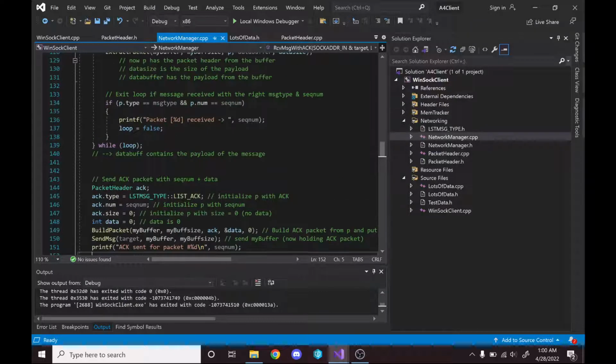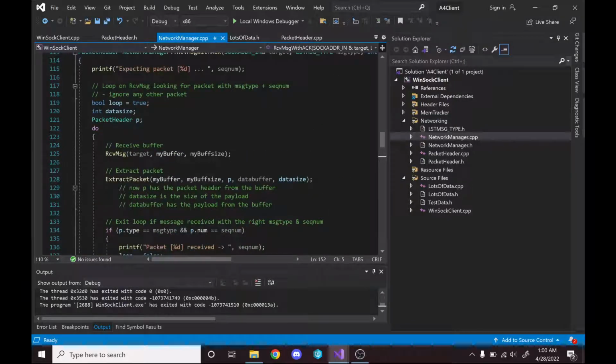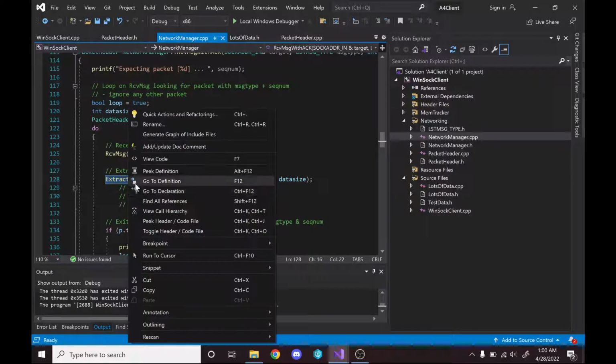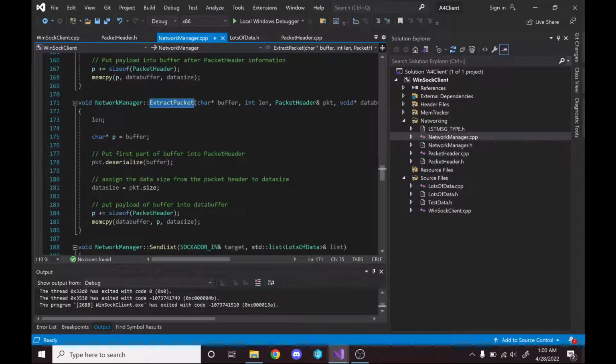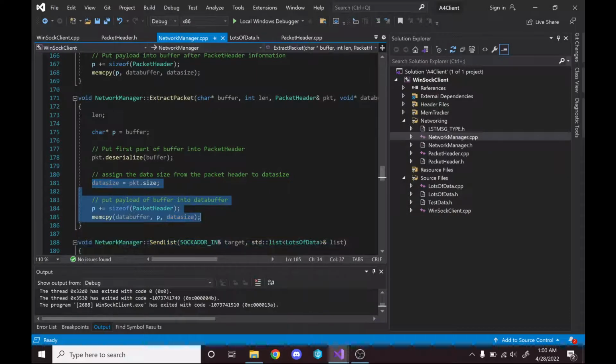In terms of extracting the arbitrary data from the buffer, here's the extract packet. So you deserialize the header, and then you're putting the rest of the buffer into this data buffer.